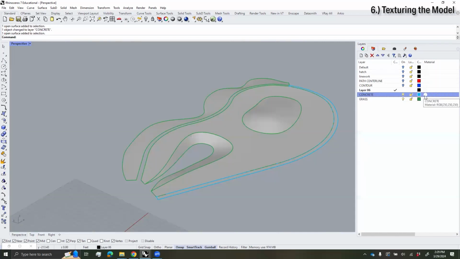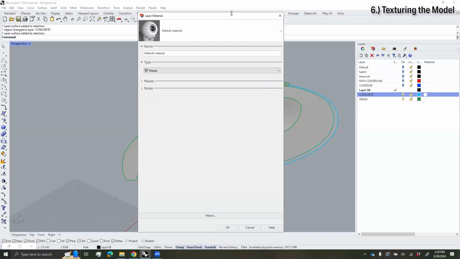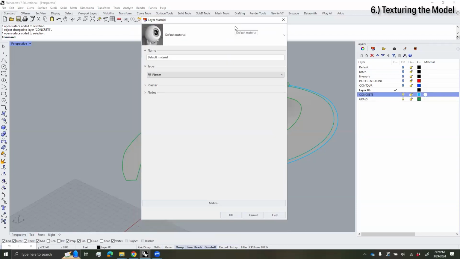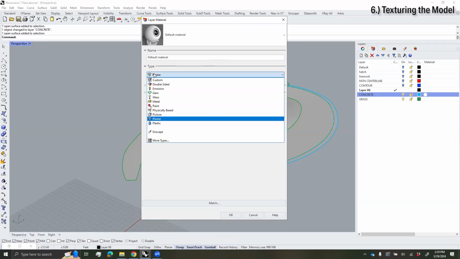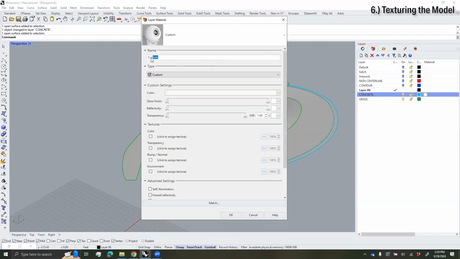So you click on that material button and you bring up this material editor. And so what you do is you're going to create your new material that represents this layer's content. So the way we do that is you first go to the type, expand that, and then choose custom name. Now give that a name. So since we're dealing with the concrete layer, we'll call this one concrete 1. And then you go down to this color, click on the 3 little dots.